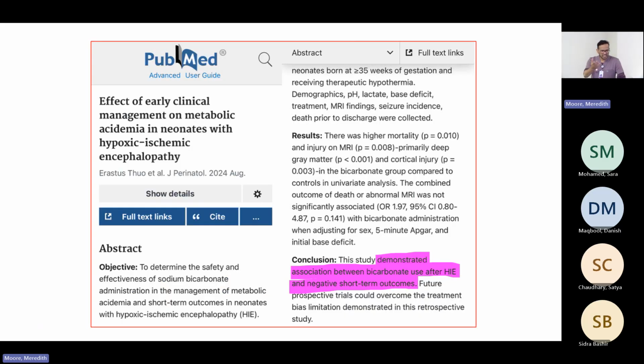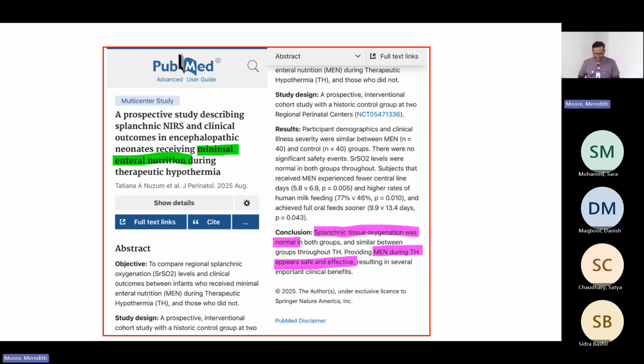So again, there are many controversies that Dr. Mahana pointed out. Like at what point, if a baby has a pH of 6.9, should I use bicarb? Should I not use it? Like I said, early in my career, bicarb was the thing to go. But then somebody wrote an article and looked at bicarb in a critical way. But my thing is, if you don't bring the pH up, the organs are going to fail further. So I am biased to give it, but the literature unfortunately does not support it, as I highlighted. So it's your call. If it's 7.1, I'm okay, but if it's 6.9 persistently, I think we have to do something. But again, I'm just quoting you the literature, you decide.